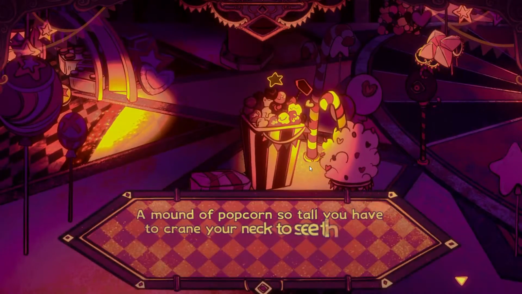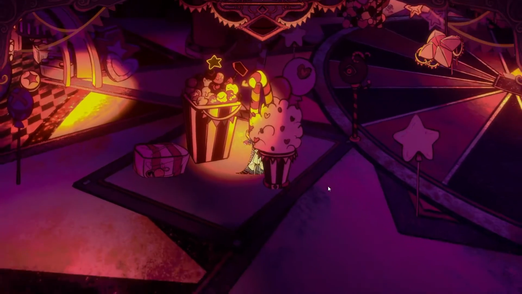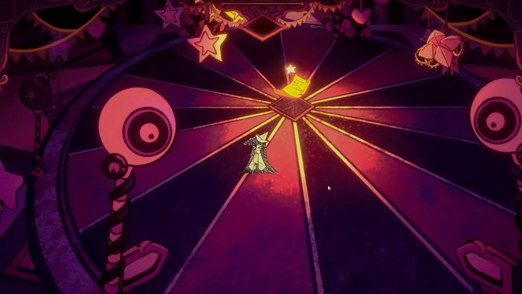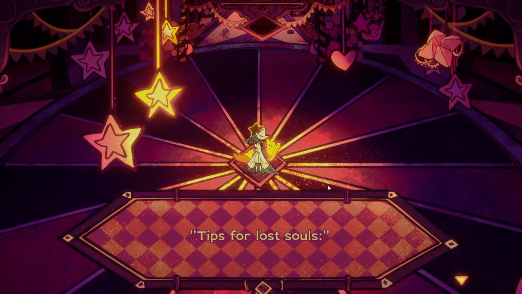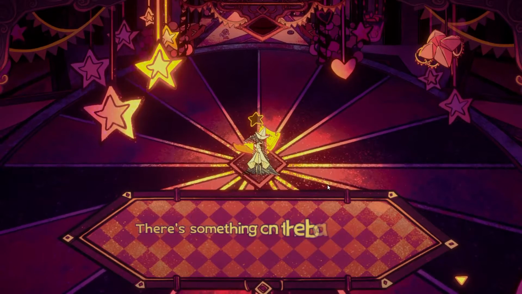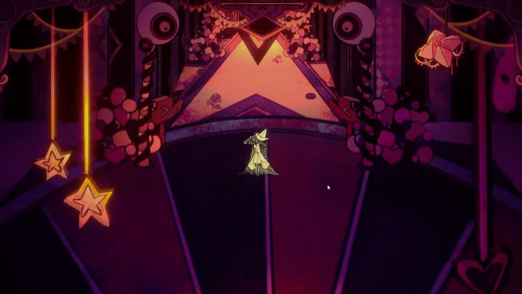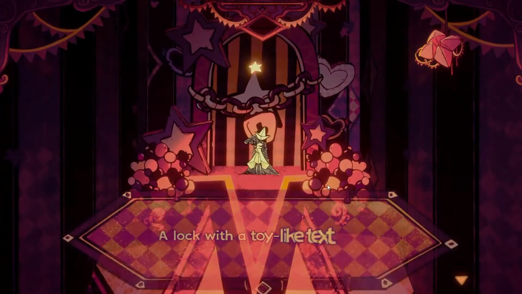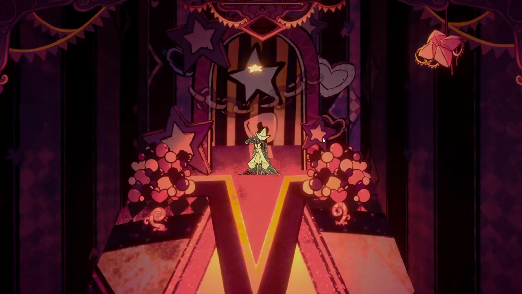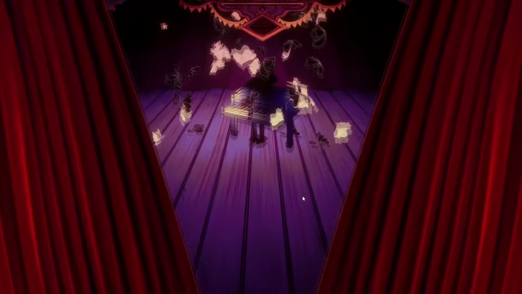What is this? A mound of popcorn so tall you have to crane your neck to see the top. You feel uncomfortable with the item size here. Okay, so what's this then? Tips for lost souls. There's so many weird buddies here, but don't be afraid, they will be glad to show you around. Something in the back of the note. Looking forward to seeing you in person. A lock with a toy-like texture. Use the key. Okay. That's a cool transition screen. Look at that! Oh, that was quite nice. Very smooth, too.